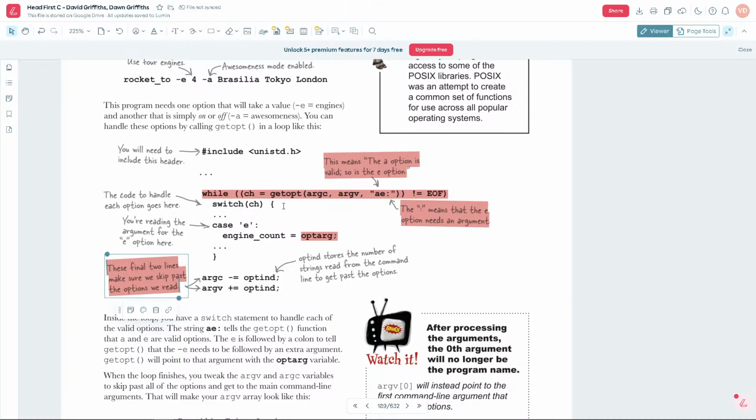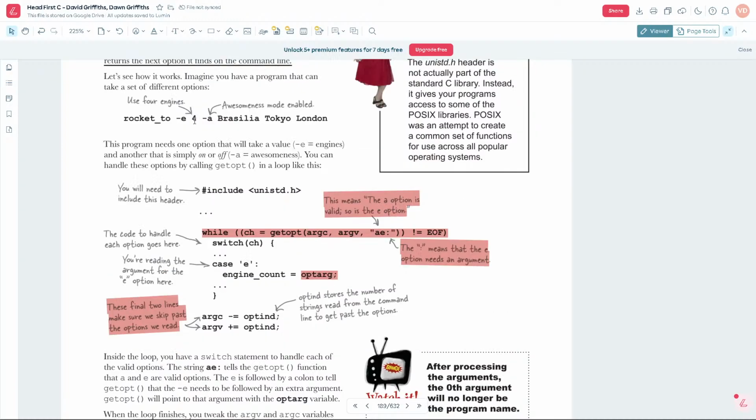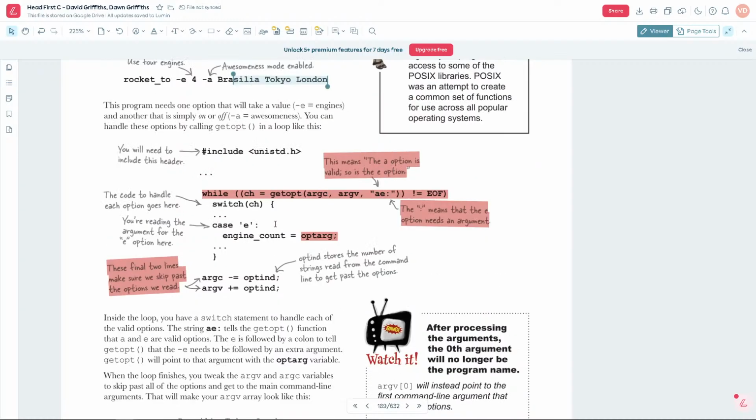So here we are able to see that A is accepted, E is accepted, but E is mandatory because a colon is there. optarg will give us the value of that current argument, for example 4 or Brazilian, Tokyo, London, this will give us the value of these.